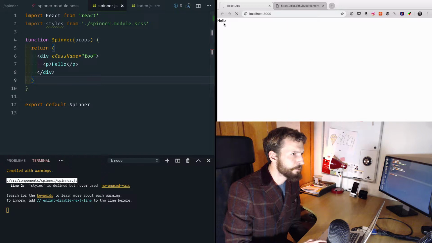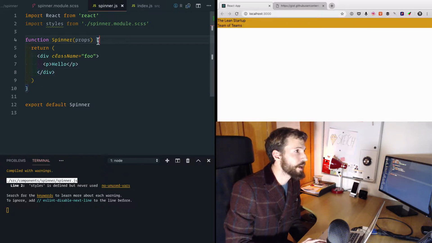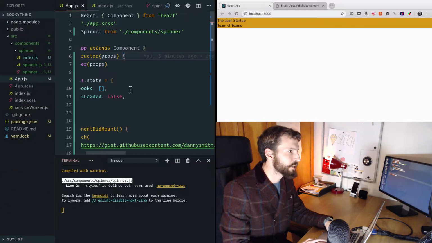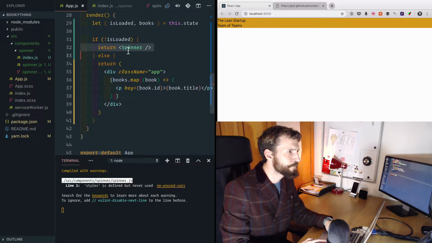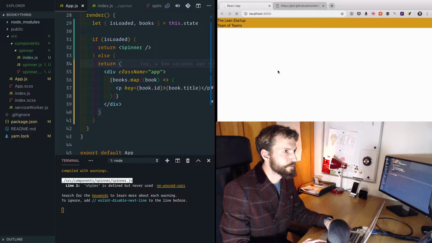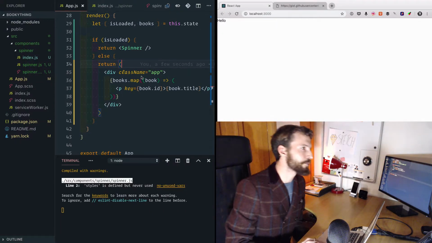And that's got rid of our errors. So let's just check. If we head back over to our app.js, because we're working with this spinner here, I'm going to flip this boolean so that we end up with this all the time. And there we are. We've got our spinner being rendered out there.